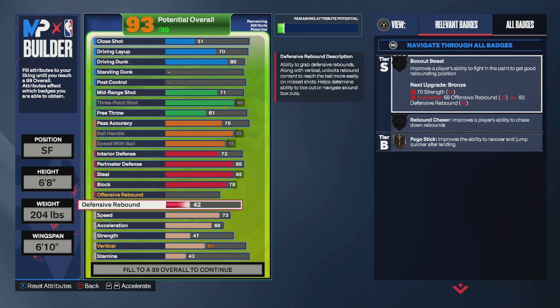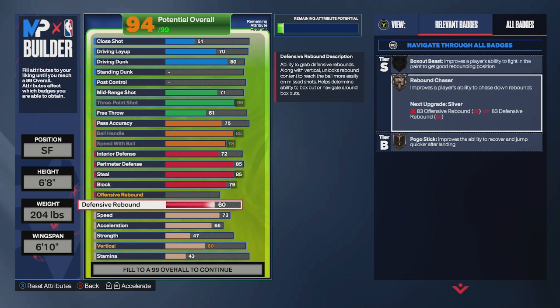This is another one I'm gonna leave optional to y'all. I'm gonna explain why I upgraded it though, that way I don't feel bad. I'm gonna tell y'all exactly how I made this build first, and then I'll show y'all some ways you can change it. I brought a 60 defensive rebound just so I can get rebound chaser on bronze, as you see. So that way when I am playing twos, I actually can jump for rebounds. You're still gonna be able to get rebounds if you don't have rebound chaser. You're just not gonna get as good of animations necessarily. So if I have rebound chaser bronze and I'm playing against you and you don't have rebound chaser, it's most likely I'm getting it over you. I'm not gonna lie, the animations are better. But then again, it's not the end of the world.